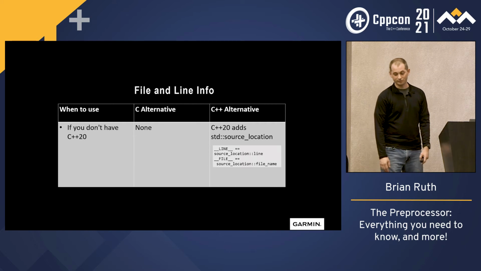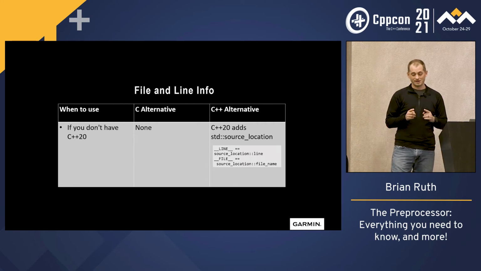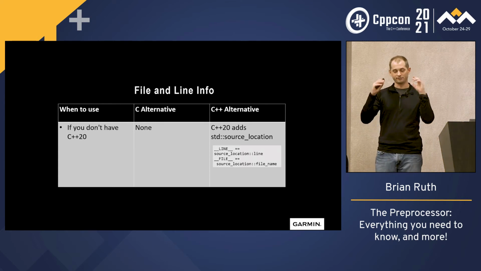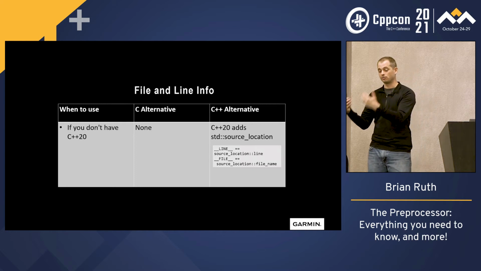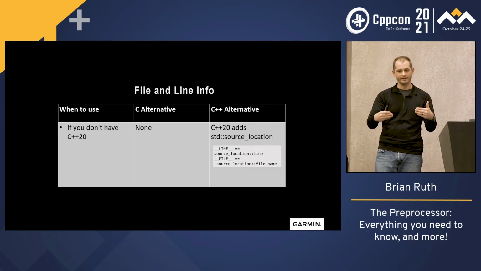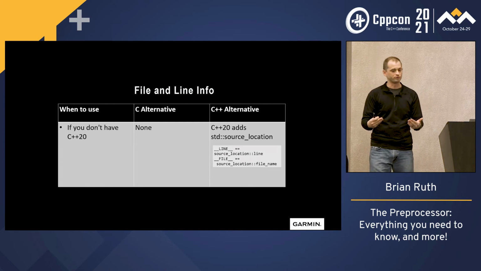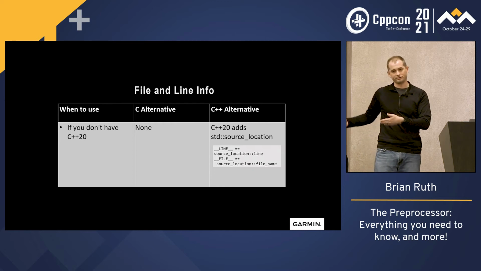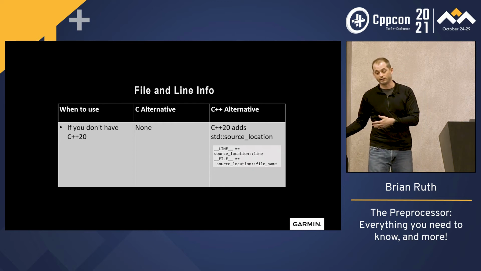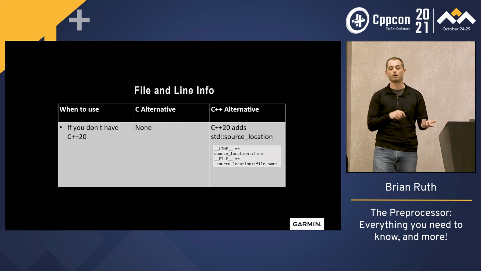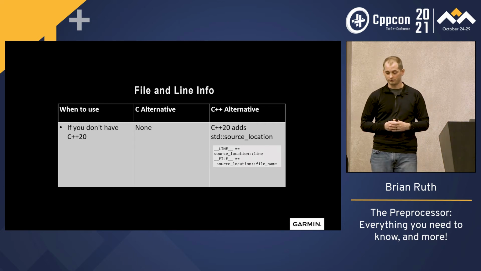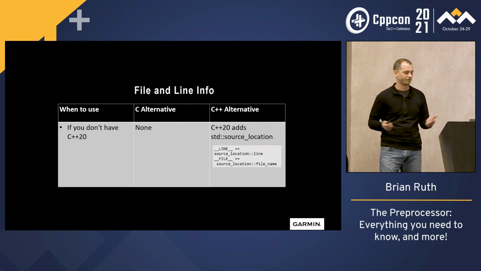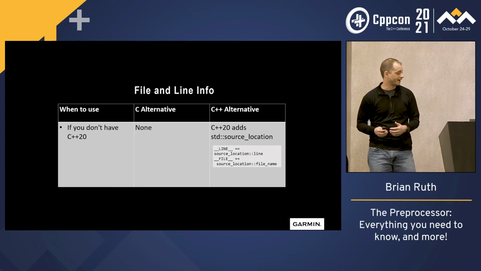So file and line info, if you have C++20, you can use source_location. If you do source_location::current() as a default argument to a function, that actually is going to grab the current call site line, not the line where it's defined. So it's a little bit more useful for doing call site diagnostics. The equivalent is, __LINE__ is equivalent to the line member, and __FILE__ is equivalent to the file_name member. And there's a few other things that you get with source_location that you don't get with these predefined preprocessor directives. If you don't have C++20, there's really no alternative. And again, if you're using C, there's no alternative to this as well. These are just diagnostic information.